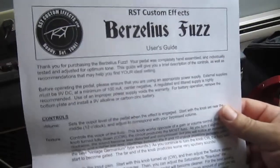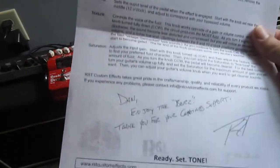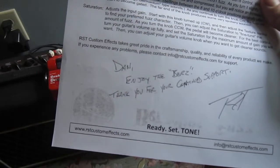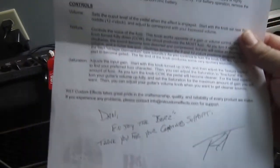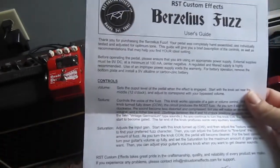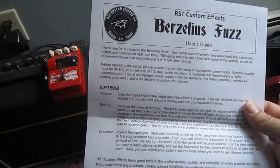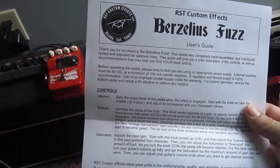This is instructions for the Berzelius Fuzz, and at the bottom it says, "Dan, enjoy the Burrs, thank you for your continued support." And that's Scott. Let me just read it. Thank you for purchasing the Berzelius Fuzz. Your pedal is completely hand assembled, individually tested and adjusted for optimum tone.